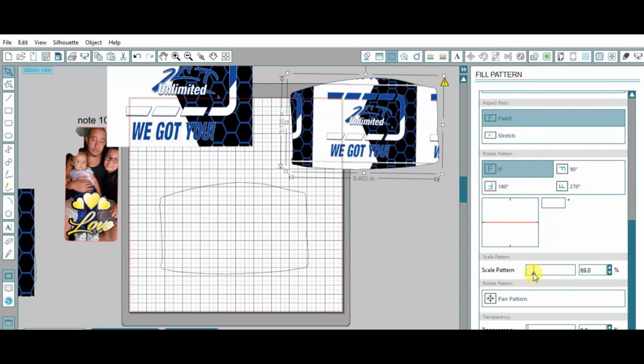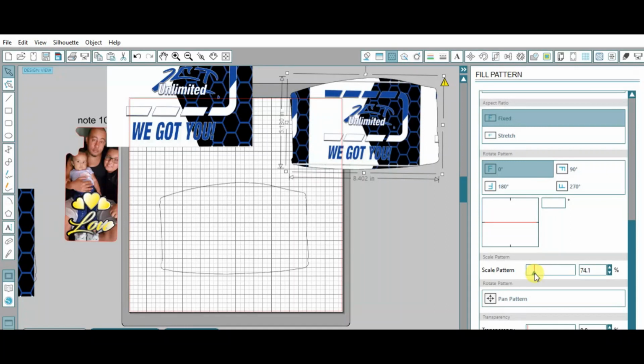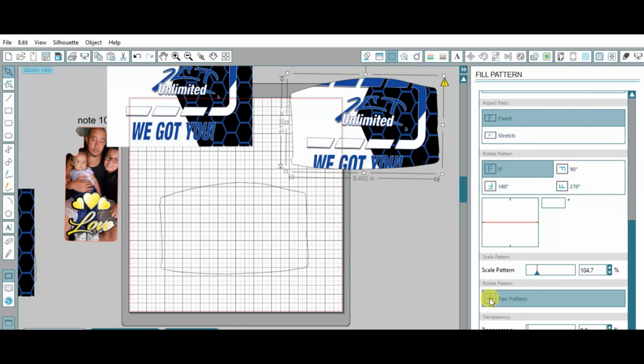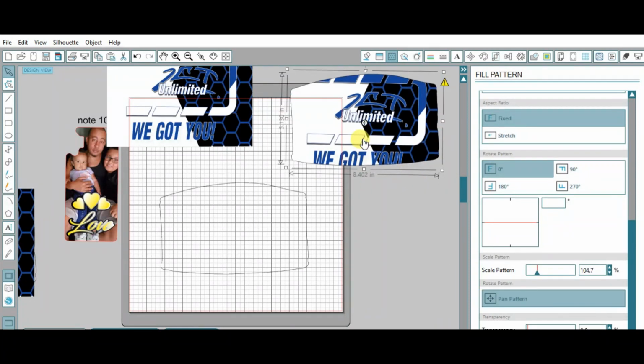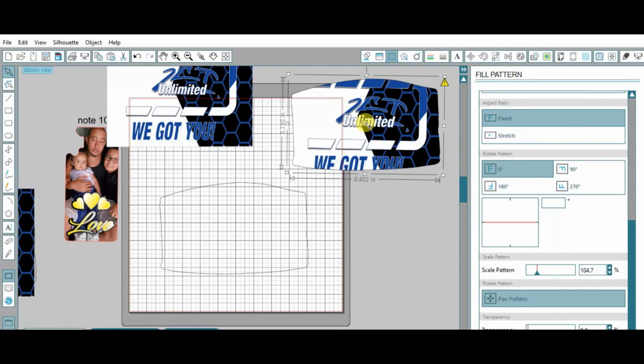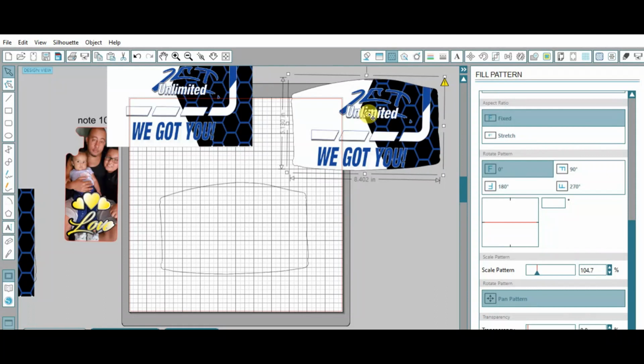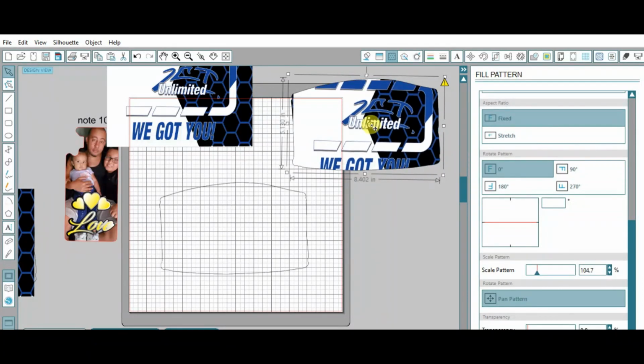It actually will add more into it, so it's not that great when you try to scale it. And let me see here, you could actually move it. You can pan the pattern and move it around to get more of what you want to see. As you see here, I can move that up, but then I'm moving too far away from taking this out, where it was pretty decent to me.